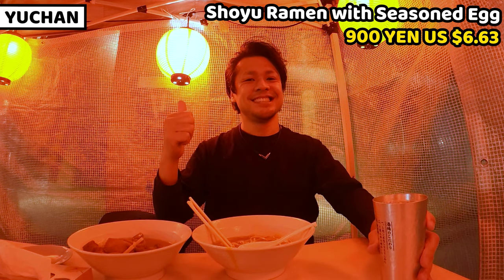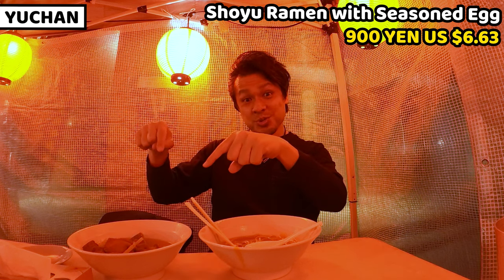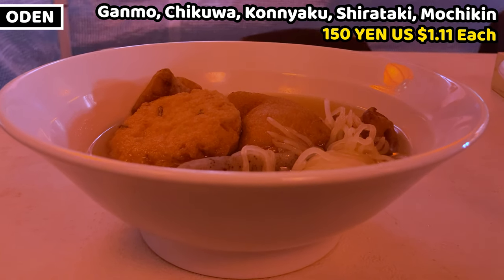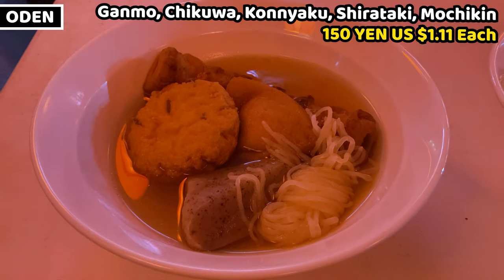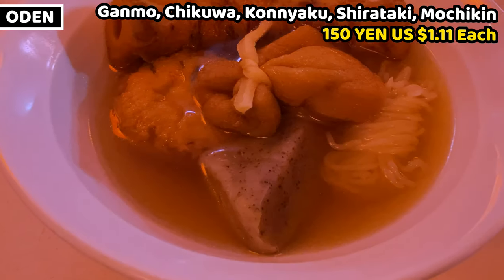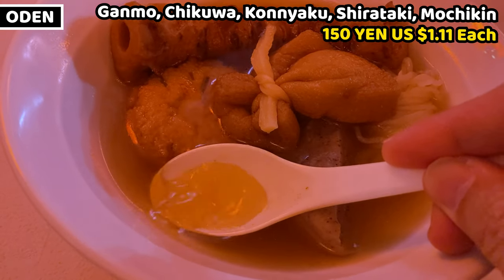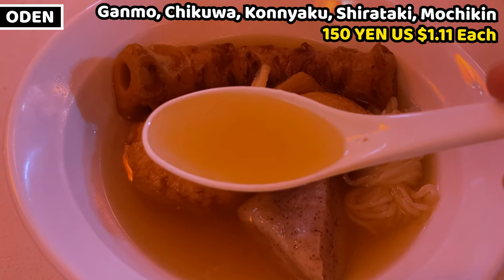It's good. I've shared everything about ramen, so I'll move on to oden next. This is oden. Japanese usually have it in winter. Various kinds of ingredients are boiled and simmered in tasty bonito stock soup. I'll share from the soup. It seems very similar to ramen soup, but it actually smells and tastes completely different.